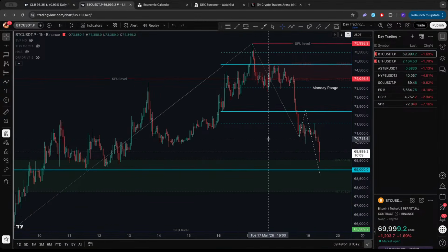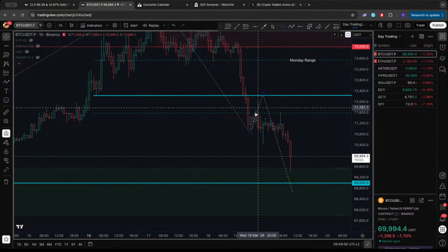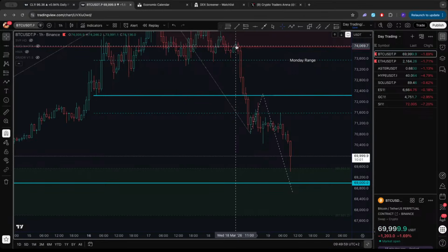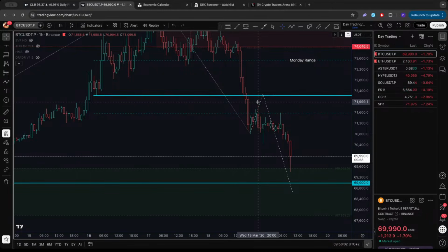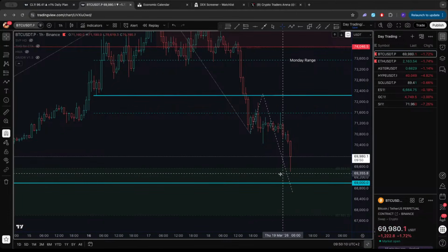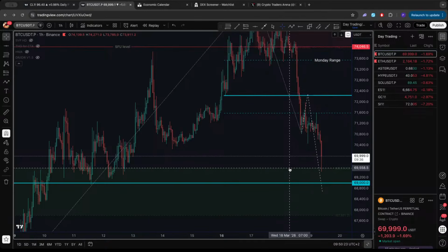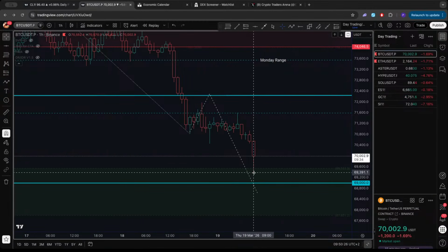Now, we are way below the Monday low, which, by the way, we already kind of retested after the FOMC. So we dumped, we retested, not properly, but good enough. And then we dumped where? Where we stopped? 61.8. What is the market doing now? Is it respecting 61.8? Is the market bullish? No. It's just a dead cat bounce to show some respect to the fib level. I don't see W's, I don't see anything, just a dead cat bounce from 61.8.